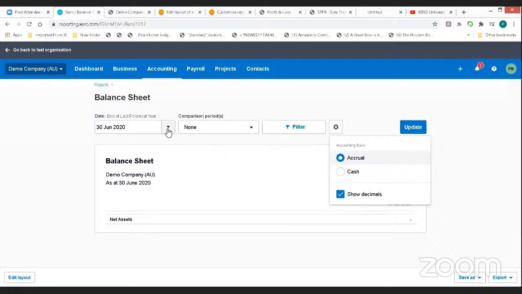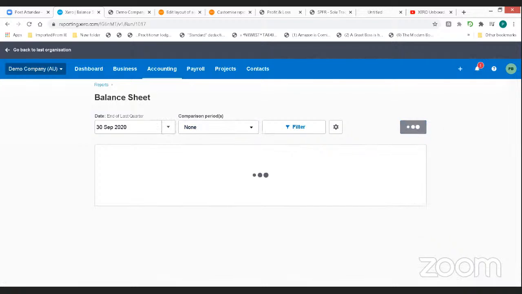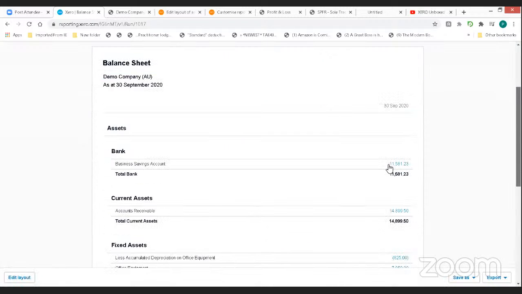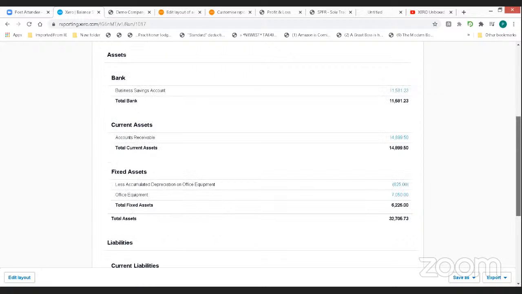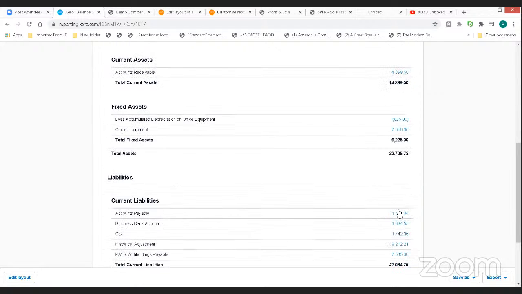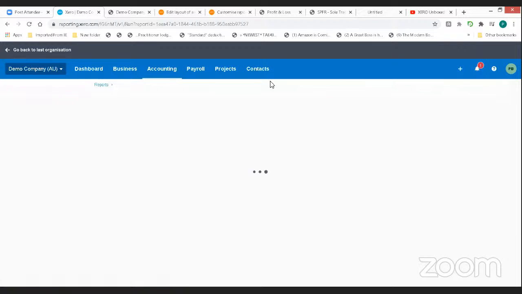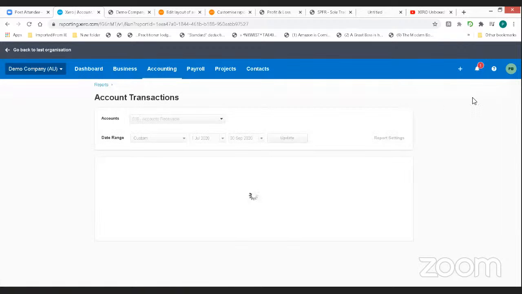Accrual, let's go. Balance sheet, end of last quarter. So this is where it is. Receivables and payables. This is what I can tell you, you're going to find those two figures here, and then you dissect it. Well, we should challenge ourselves to build one of these reports for you in level 2, custom build. Let's see if we can.